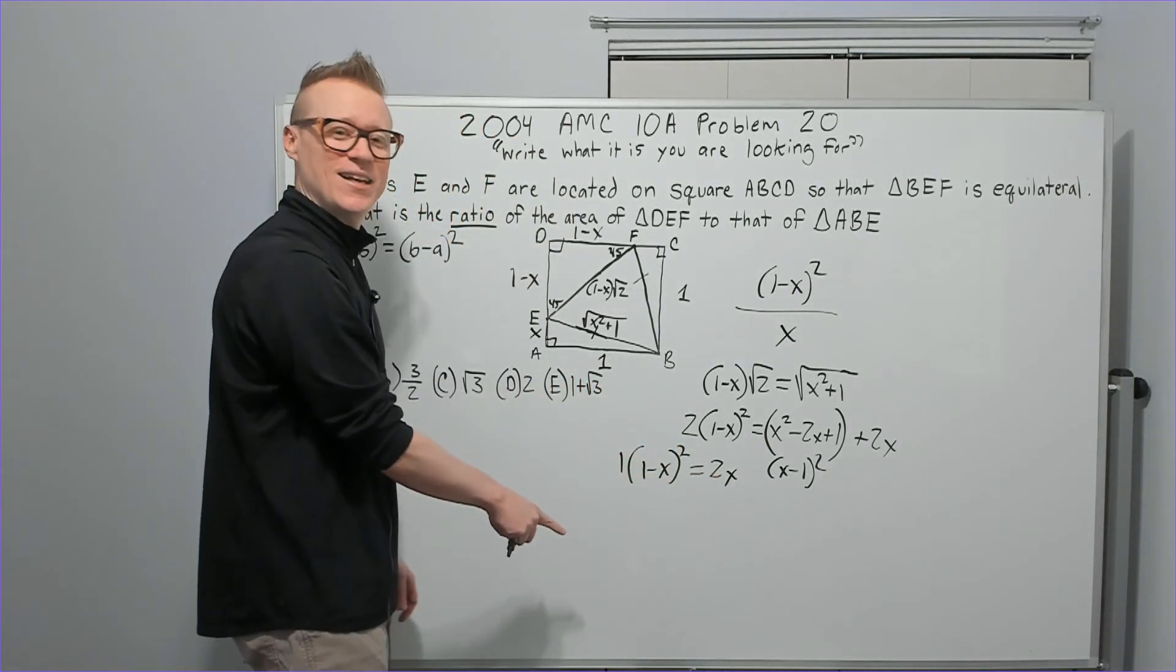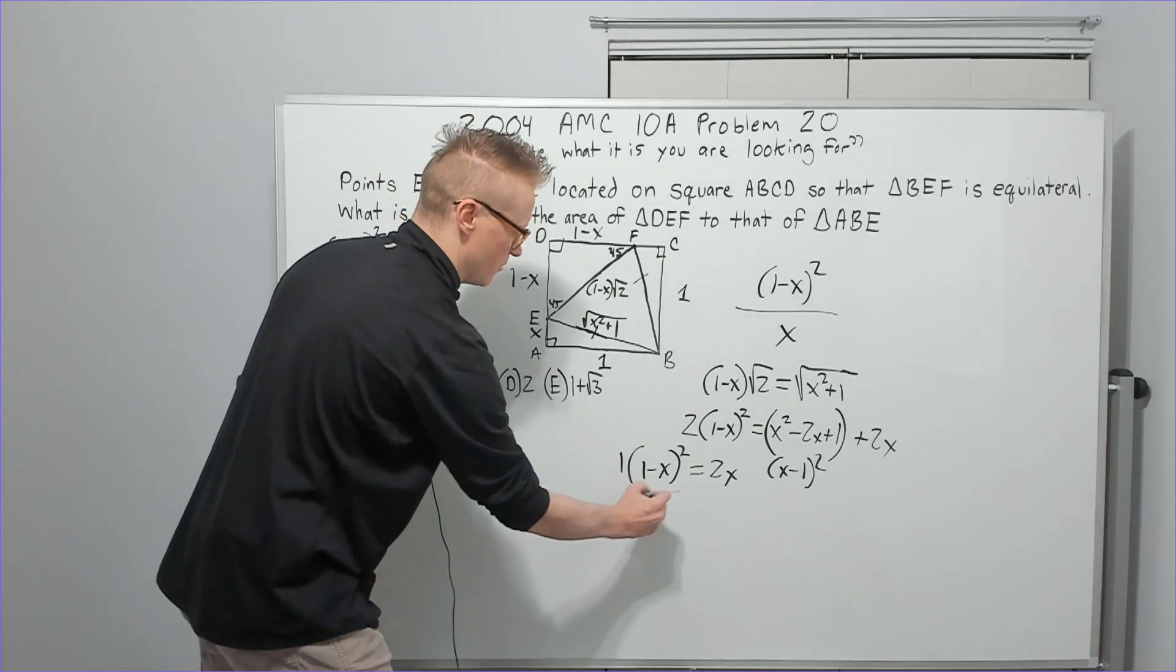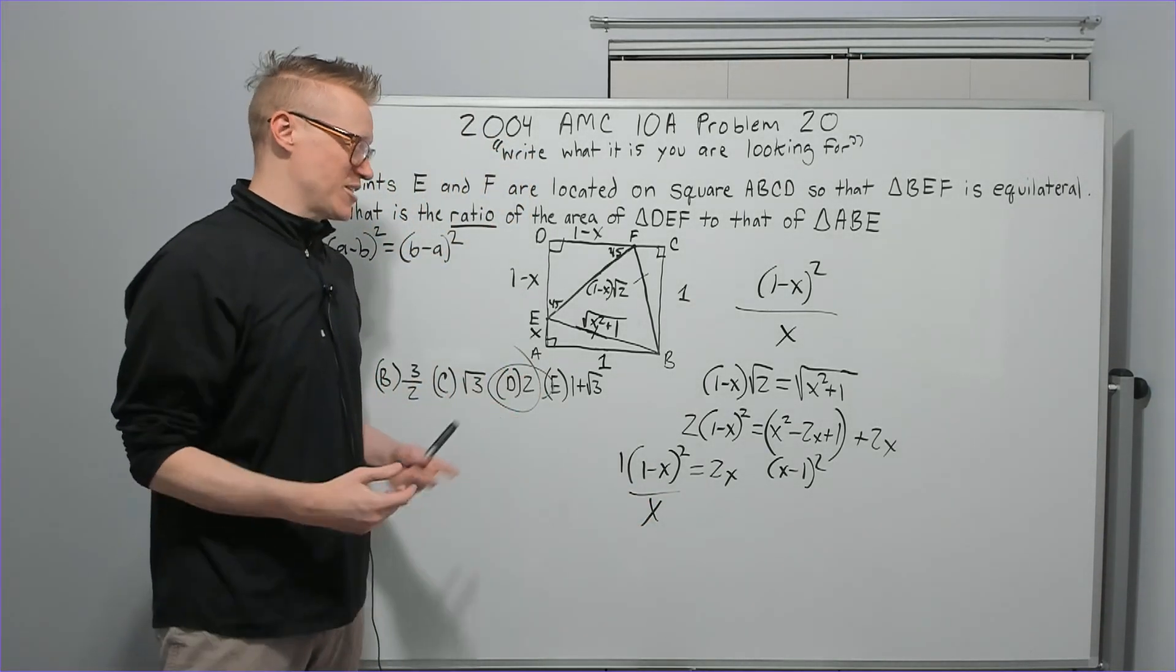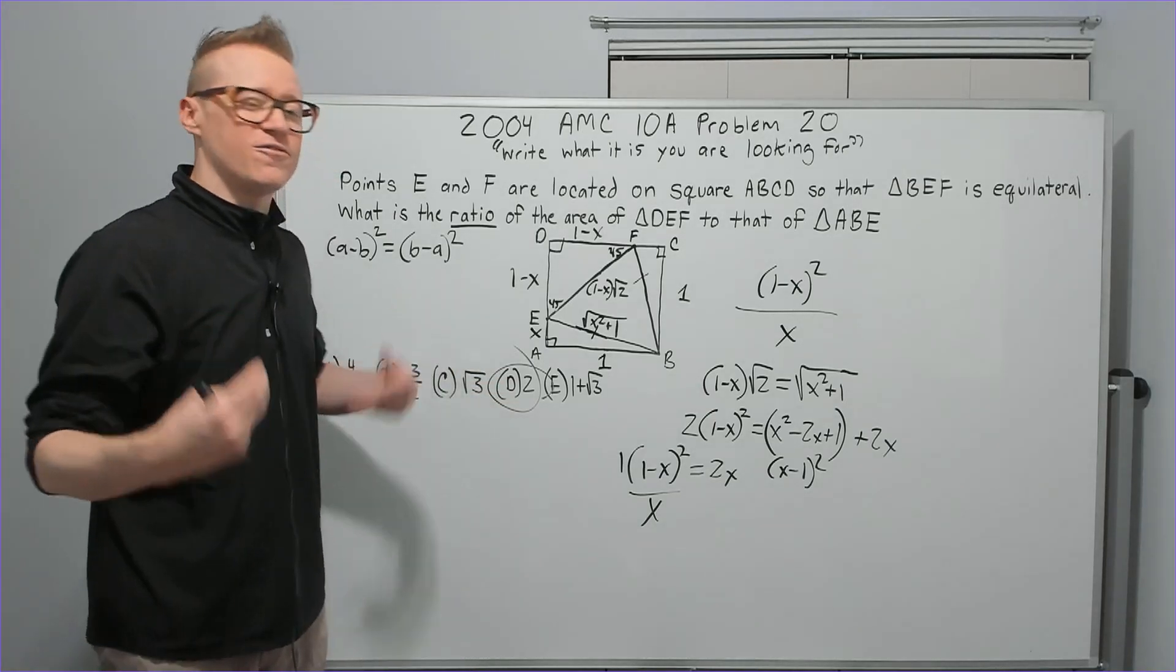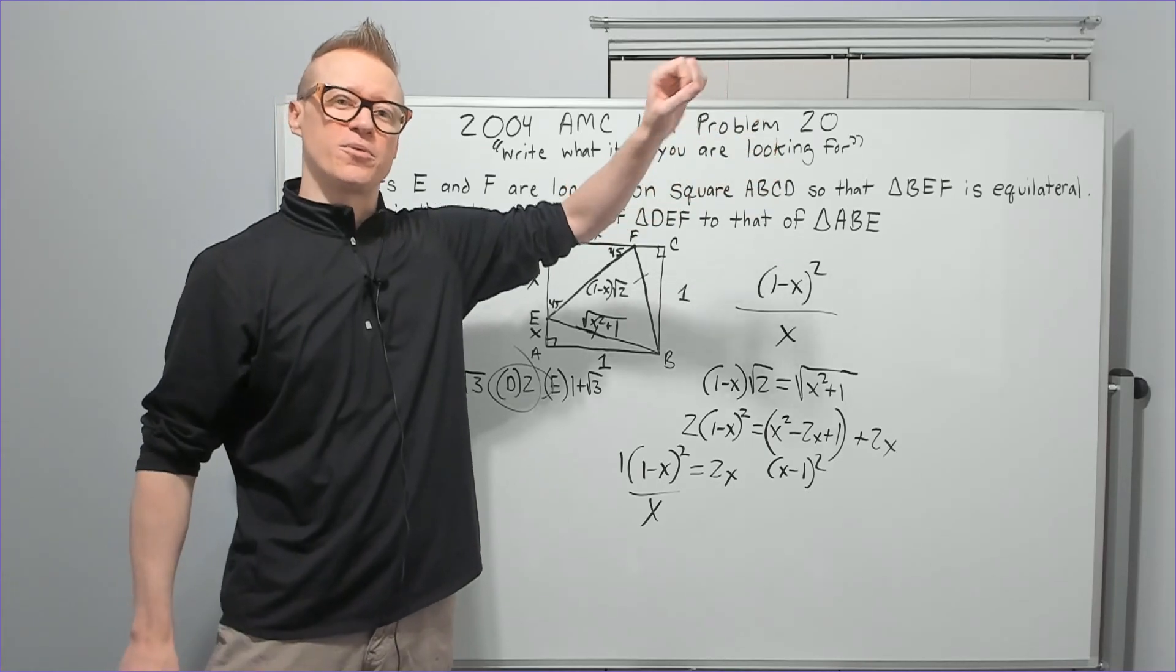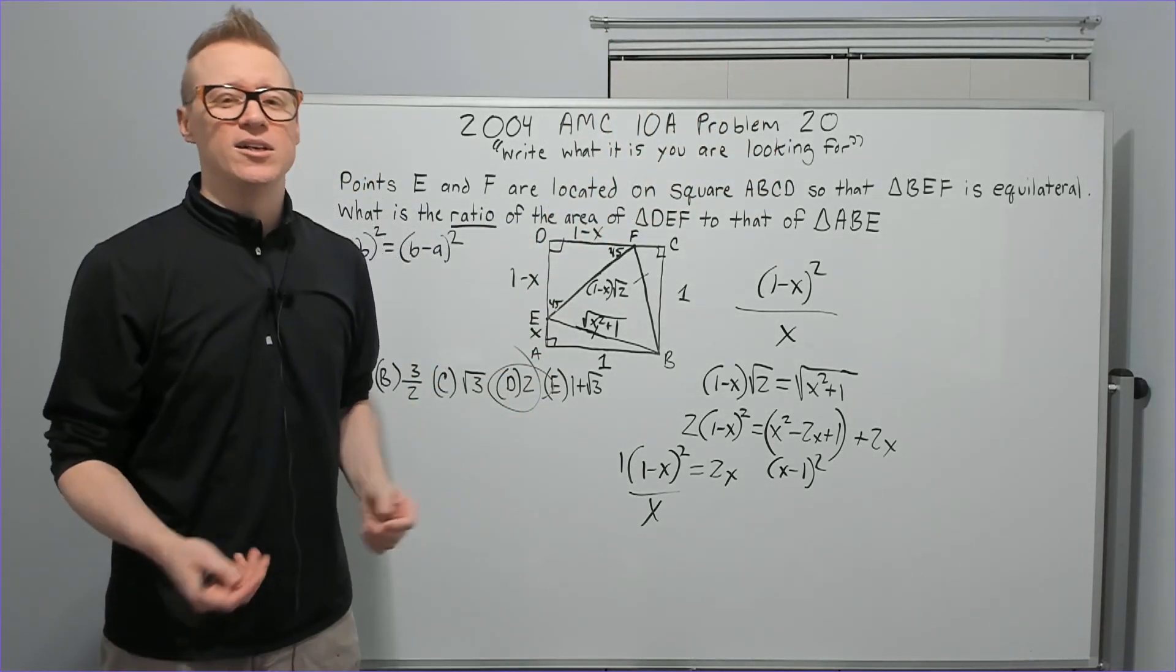So all I'm going to do is move this right over here to this one by subtracting it. That's going to give me one times one minus X squared equals two X. Well, there's the X I wanted right there. So I just divide by the X right here. We're done. Answer's two. So that's kind of the fast way that you can get to it. Notice we never found the value of X. Instead, we use the basic principle from problem solving, write what you're looking for and maybe it will materialize.